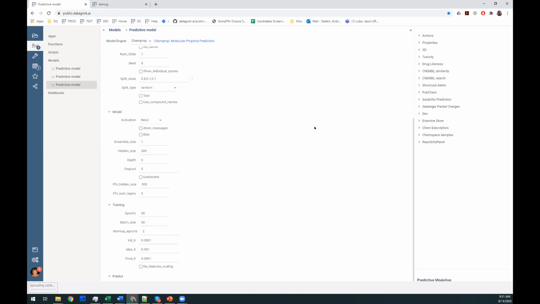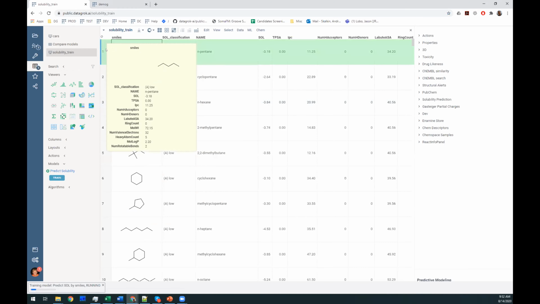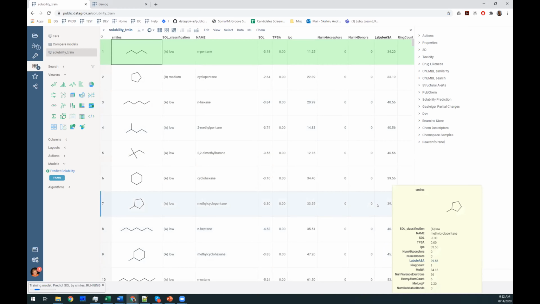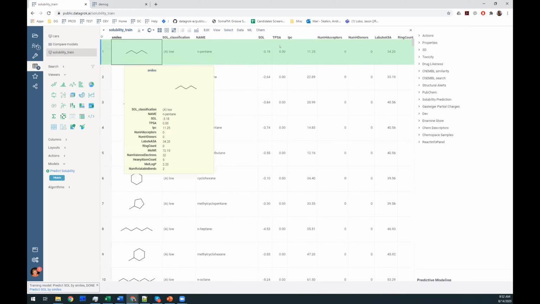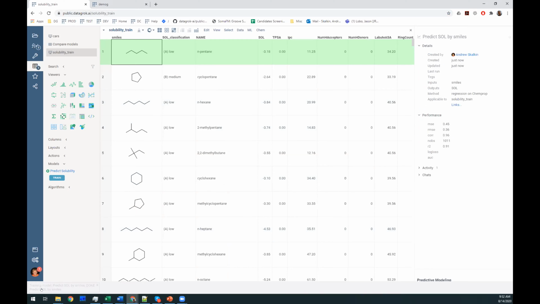Well, let's try to predict this solubility. I'm actually not sure how long it will take. That does not look like a big data set, 1,000 columns. Alexey Sahnyuk, do you have an idea how long it will take? Oh, okay. It's actually just been built. Let's click on the model to inspect it. Everything looks proper.